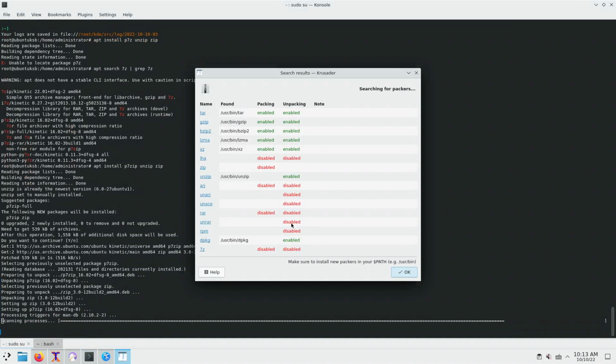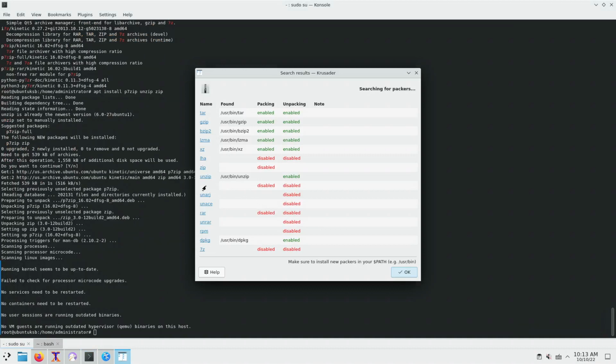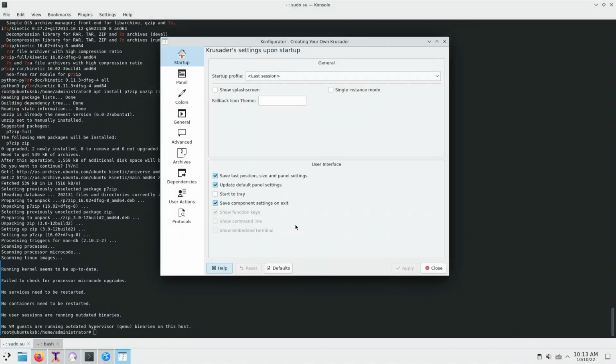Okay, what else? I don't use Arch, I don't use Ark. Looks okay. How do we refresh this thing? F5. Okay.